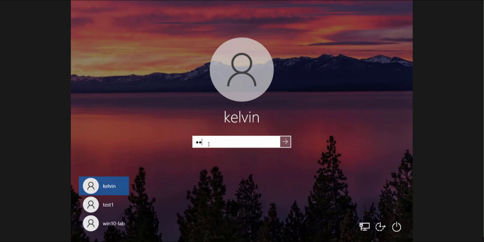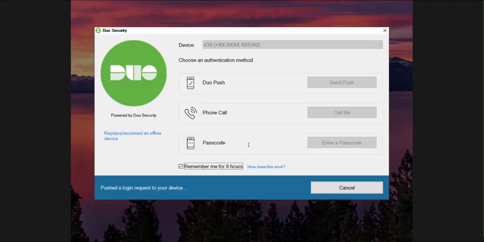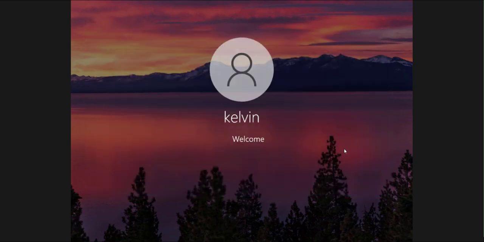At this point, you could specify another user that you have, whatever it may be, and then we'll log in with this user, and this time we should be presented with the dual authentication prompt, as we are now. I'll click not to remember for now, just for the demo, and I'll approve that on my phone, and you can see now that we can log in.